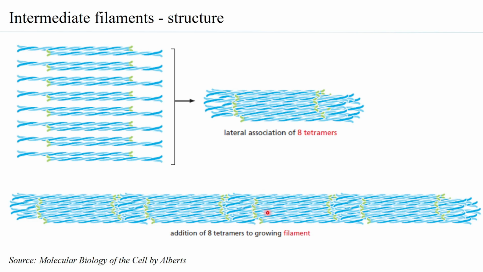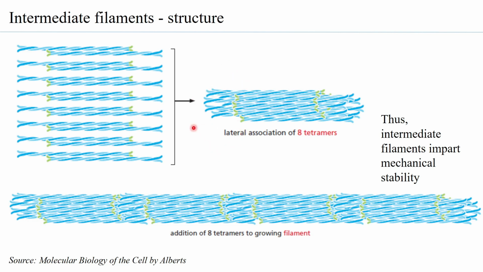So effectively what you will understand over here is that this intermediate filament has a lot of mechanical stability, and instantly you would think of the fact that it is easy to break one twig, but when you have several twigs put together, it becomes difficult to break. So that is why this intermediate filament has strength in it, and so it can resist forces and give structural support. The main integrity of the cell is definitely being maintained by the intermediate filaments per se, and this is how most of the intermediate filaments are present. But as you can very clearly see, you don't have a plus end or a minus end, you don't have a polarized structure basically.